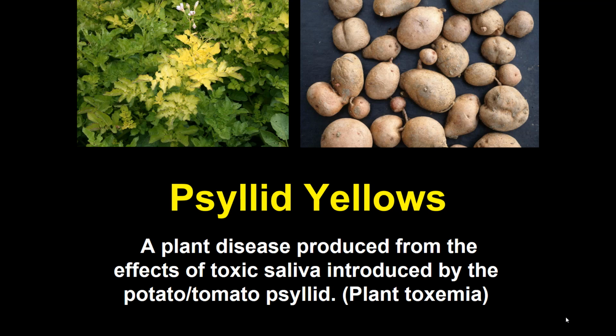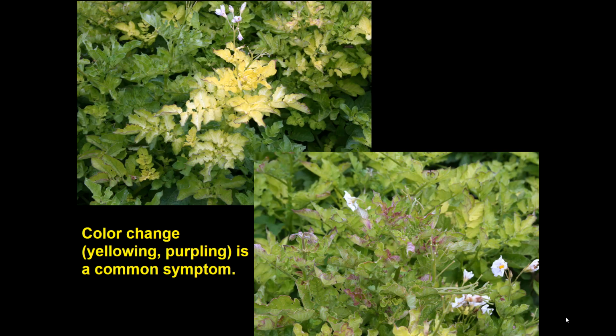And these kinds of effects are cumulative, called psyllid yellows. So it's a plant disease, but it's caused by an insect toxin. The term plant toxemia is sometimes used for these kinds of plant diseases. No pathogen involved. The insect produces the disorder. So part of the reason it's called psyllid yellows is that in certain varieties of potatoes, particularly the russets and the whites, you might see a brilliant color change to a yellow. So very, very light color, very striking sometimes. If you have a red variety or a blue potato, you're getting a little more purpling. But that's why it's called psyllid yellows.